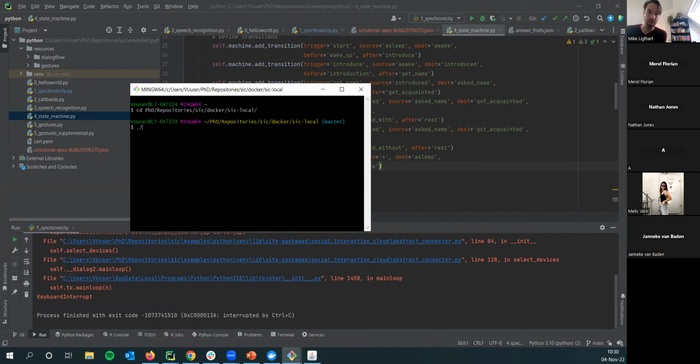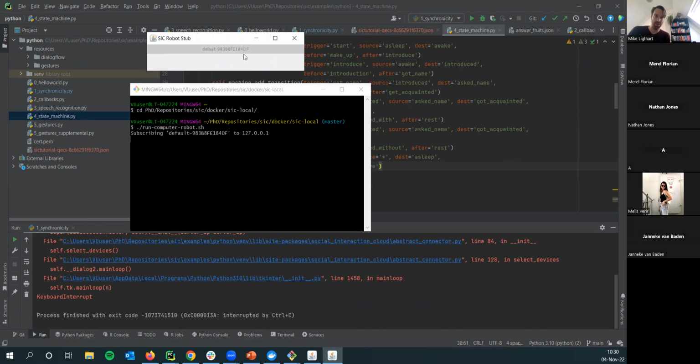So I'm again in this SIC local folder of the Docker repository, and I can run a computer robot. I get this screen again. This is just the connection to SIC. You can just leave this unchanged and press OK. Then you will get this basic screen, meaning that it's started.